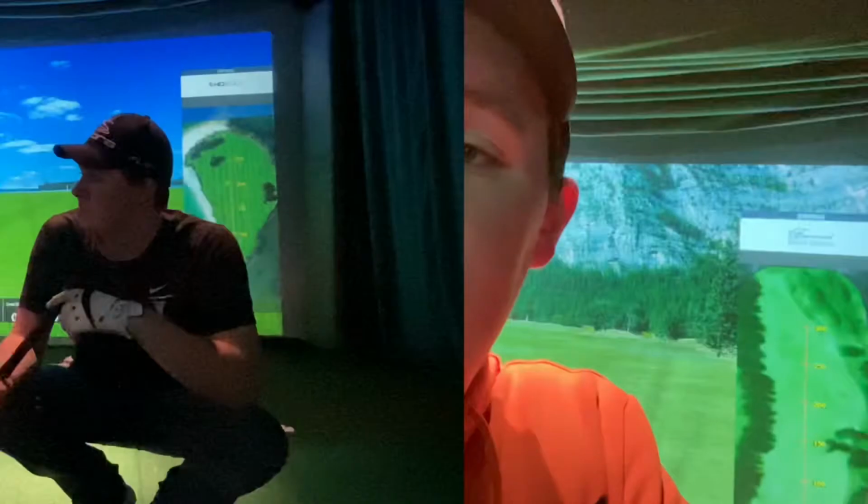By the way, I forgot to mention we're going to be using the 4-iron. I think I said I'm going to have my regular 4-iron, no enhancements for the first 10, Ultimate Grip system for the next 10. We did this with the 7-iron at Royal Oak, if you guys remember that video, but today we're going to do it on the simulator and see how the 4-iron does, because we want to make it work for all clubs. So let's do it.